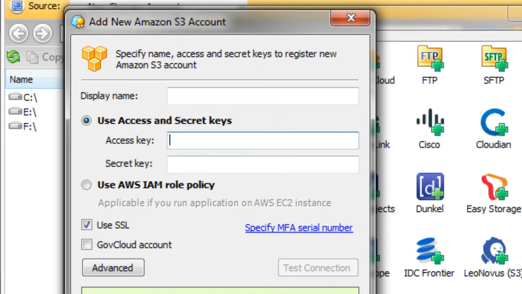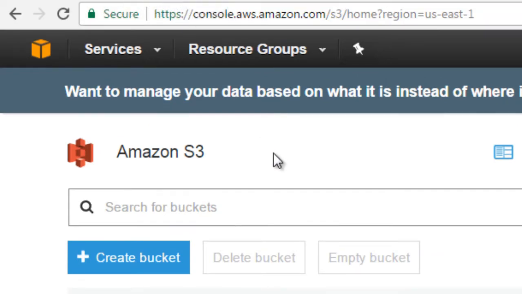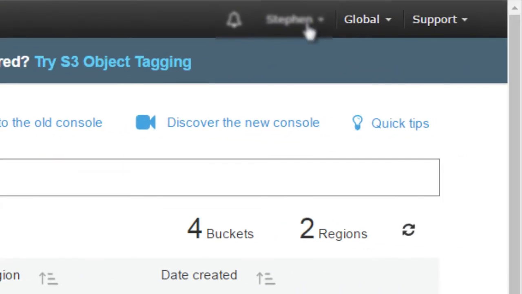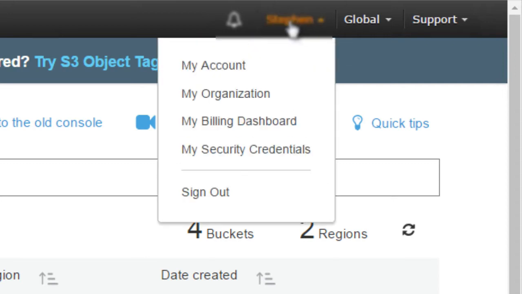So now what I want to do is step 2, to show you where to get these access and secret keys. Now, assuming that you have created the Amazon AWS account, what you need to do next, after you have added your credit card, is up at the top, click on your account name and click on My Security Credentials.